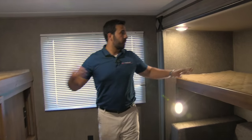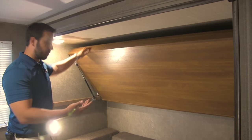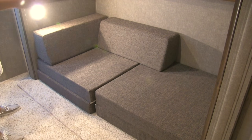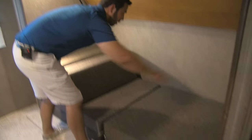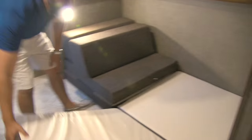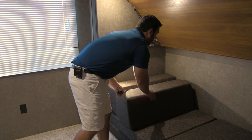Let's take a look at the bunk room. Right outside is wonderful storage with great shelving all the way down — you can use it for kids' clothes or additional pantry space. A curtain closes off to give the bunk room privacy. Moving back you'll see three separate bunk areas: one on top that lifts up on struts nice and easily, and the bottom cube system which is wonderful. The cubes move around so you can configure them however you want — put them along the backs to make couches, and when folded out they make very large beds, so you can actually sleep two kids or adults down here.